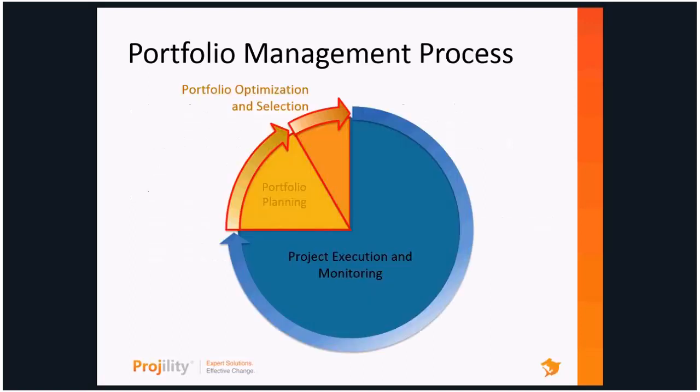To begin with, when we look at the overall portfolio management process, it's really part of a larger procedure that most organizations have in place. Portfolio optimization and selection focuses on the front end of the process. It's all about planning your portfolio and selecting the right investments before you go into monitoring and execution. In a slide, we're going to explain the business value of doing this up front. It may seem fairly obvious that if you don't choose the right projects, you can't get a lot of the business value. But today we're really focused on that part of the life cycle: the optimization, selection, and portfolio planning.